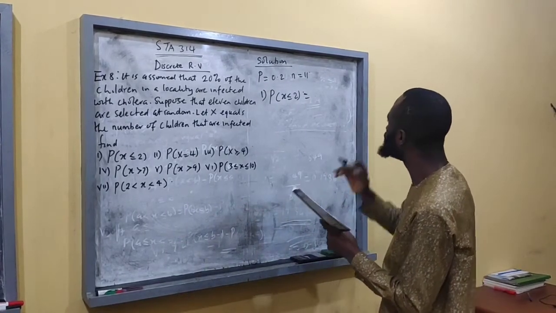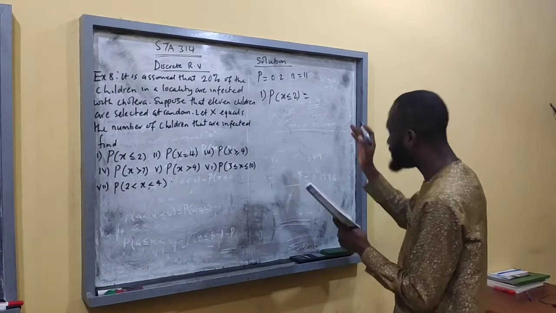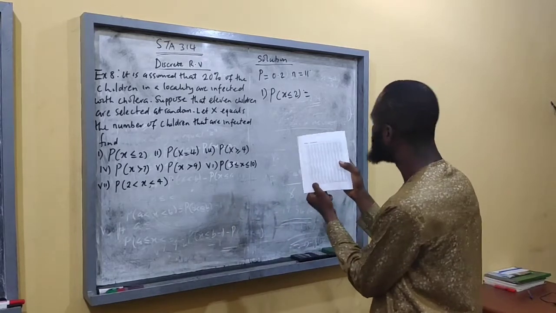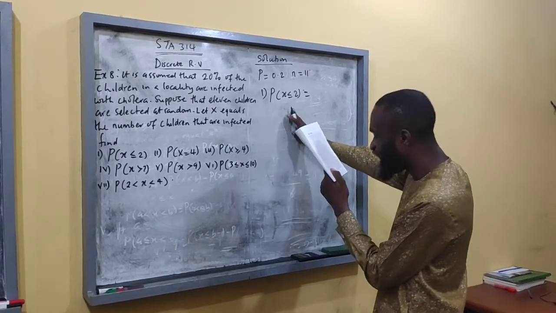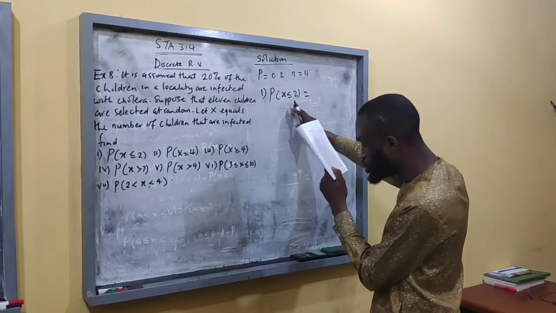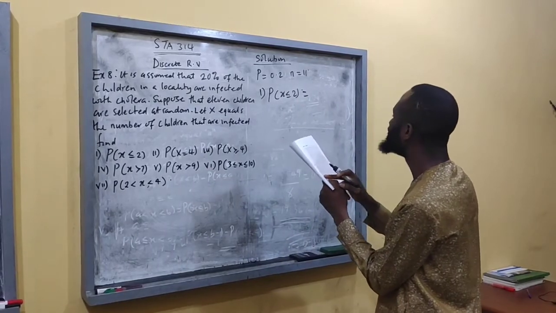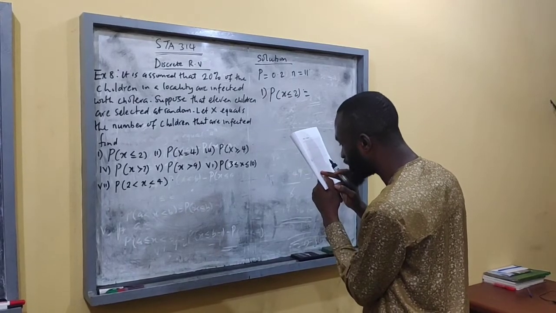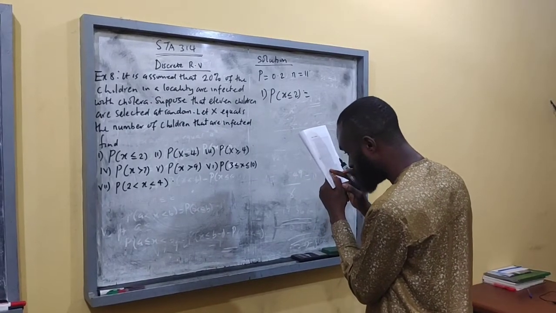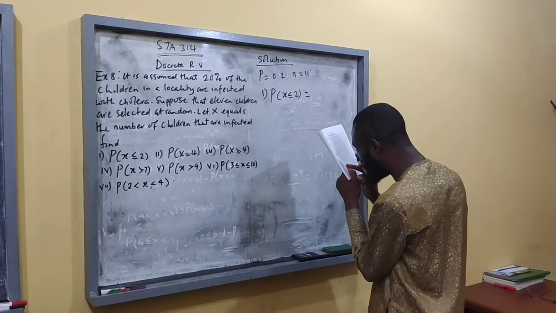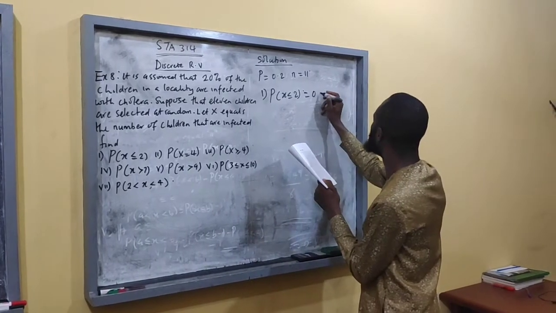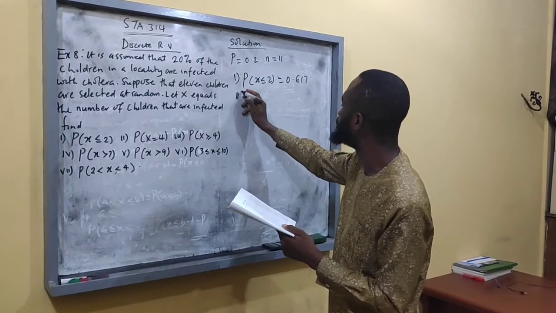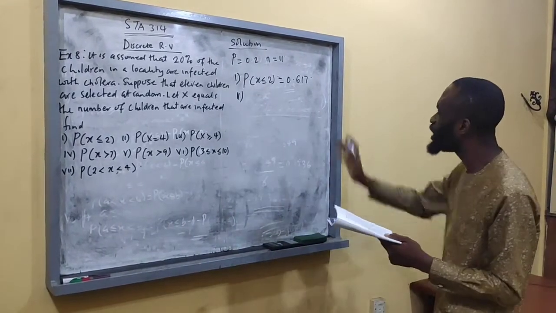What you just need to do is open your table, look at the first page there under cumulative binomial probability. Then the first thing you find is your n. My n here is 11. I will locate 11. Then my x is now my c, which is 2. I will check 2. Then the p is 0.2. Then I will check 2 under 0.2, and that easily gives me 0.617.